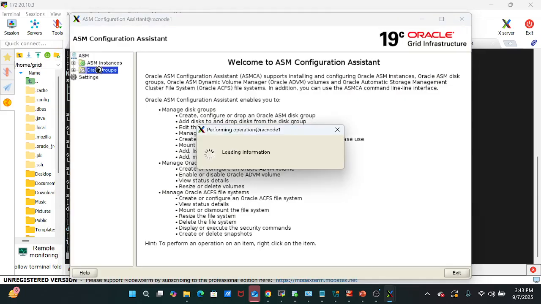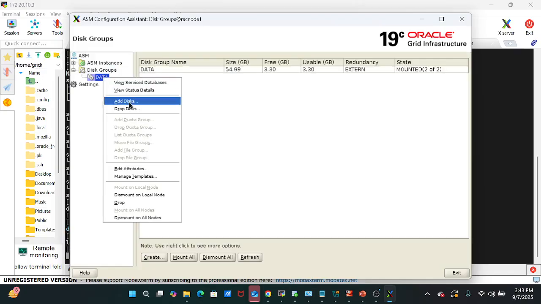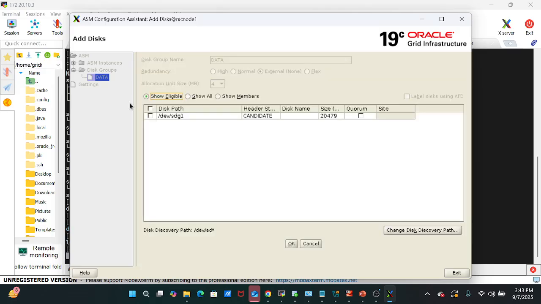Go here in the disk group section. Click on the add disk section. Right now the 20 GB candidate disk is here. During that we need to check that our UUID should be the same. Whether it is a multipath disk, a virtual disk, or any type of disk, that ID should be the same. You always have to make sure that it will not change.